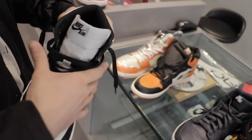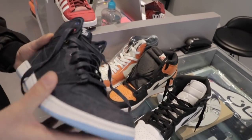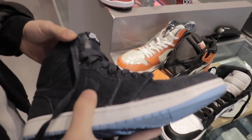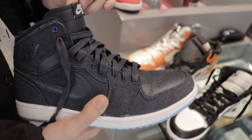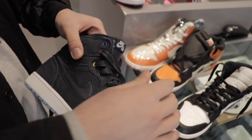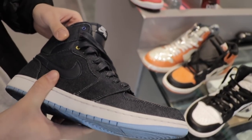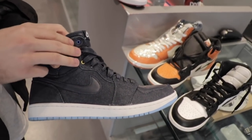Wow, okay — I might have to take that, that's my size, 11 and a half. These are the Family Forever joints. You guys are going crazy on the denim — the Levi's fours — but there are other Jordans with denim on them so you should probably check these out. This was designed by his kids, so all three of his kids had input on this. The denim is supposed to represent his love for wearing bad jeans, because if you ever see pictures of Jordan he always has the worst jeans on.